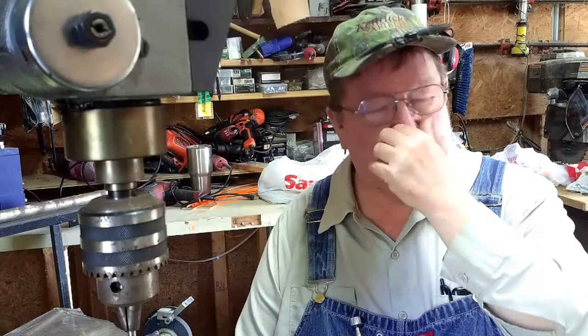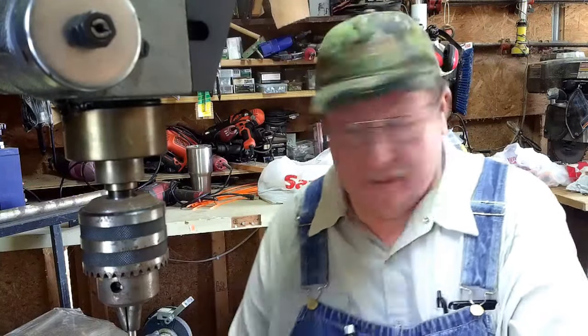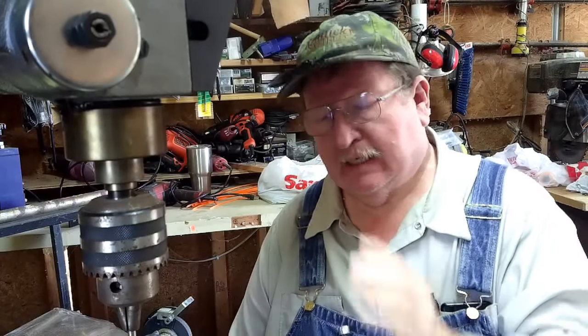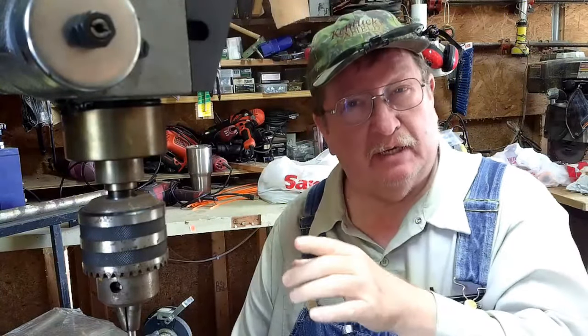Well, today I am turning a drill press into a wood carver. I know, you go, well, can you do that? Can this, that, and the other? What I've got here is a drill press that I've been converting to a mill. You can go back and see the series that we're doing with that, converting a Harbor Freight drill press to a mill. Now, this drill press will turn at like 4,500 RPMs.